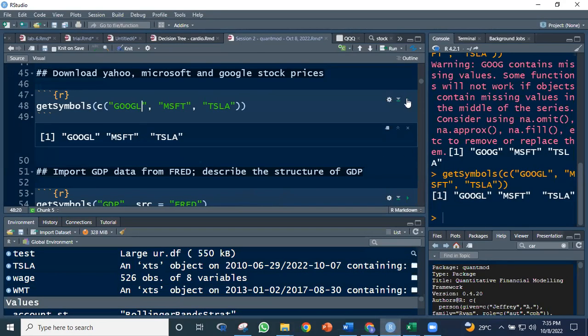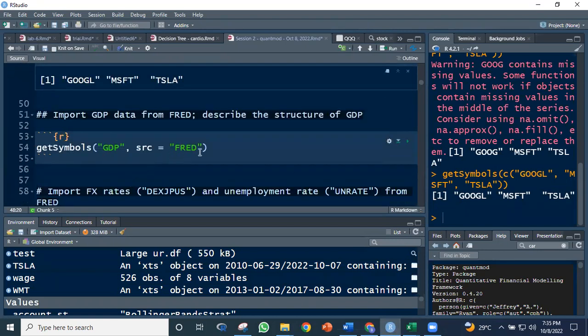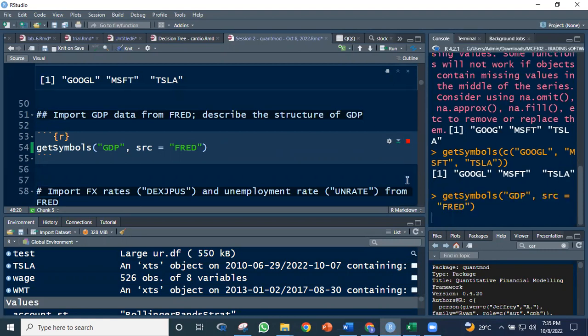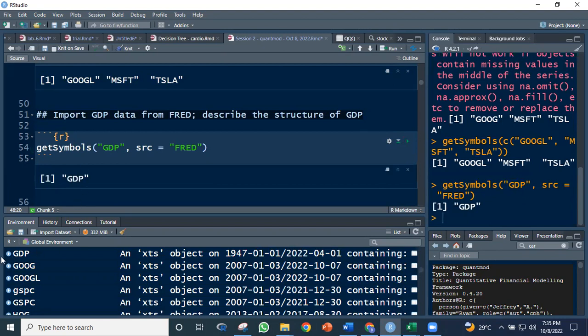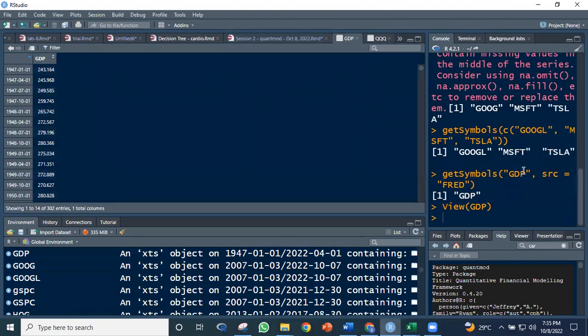Okay, for example, ito, getSymbols, GDP, source FRED. So let's see. If we run this, so we expect that the GDP object will be created. No? Again, XTS object siya. So let's see what this contains. 302 entries. Okay. So nagdi-default siya sa quarterly yung data, no? 1947.